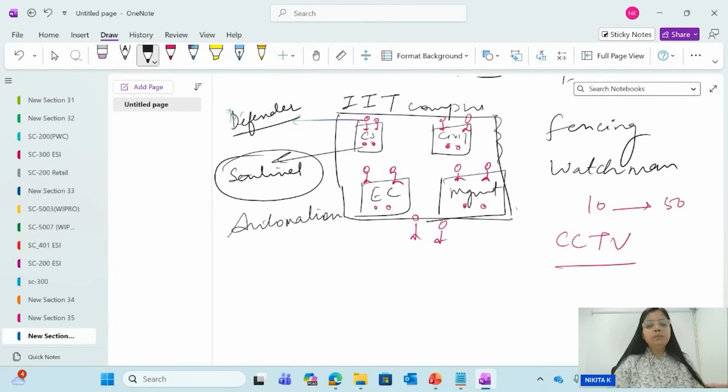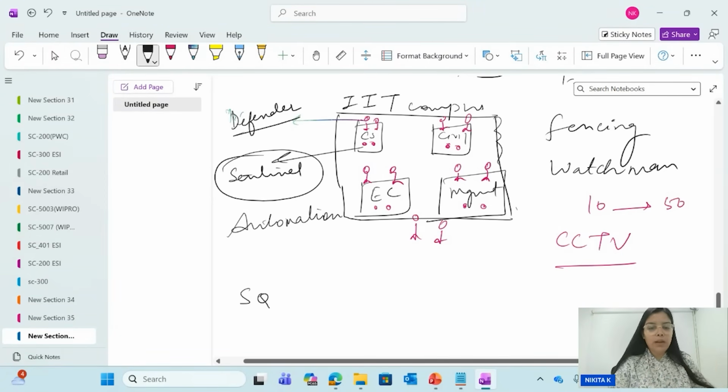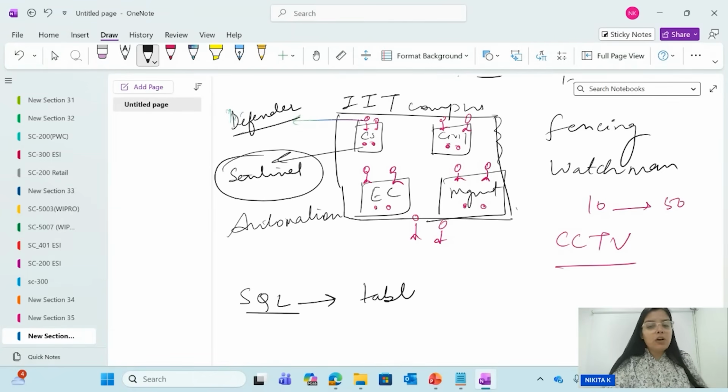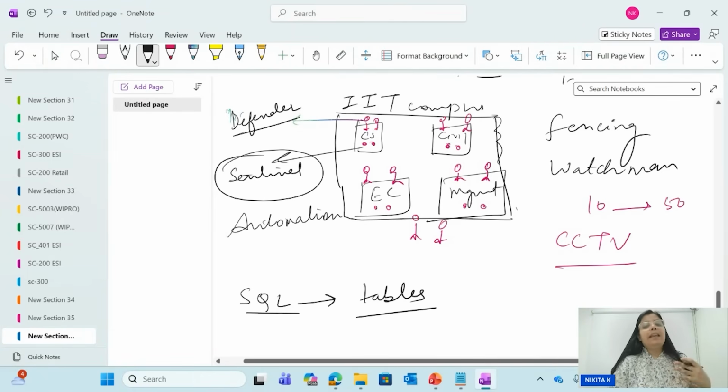Now, to work with Sentinel, if you are from an IT background, you know what SQL is. It is a query language that helps you work with different databases, or we can say tables. Similarly, when Sentinel fetches the logs, it will be storing them in tables.